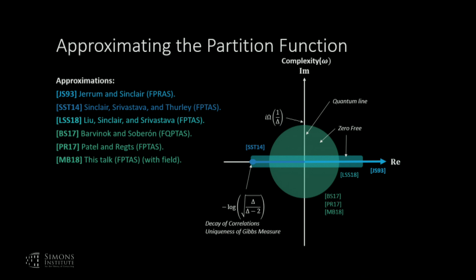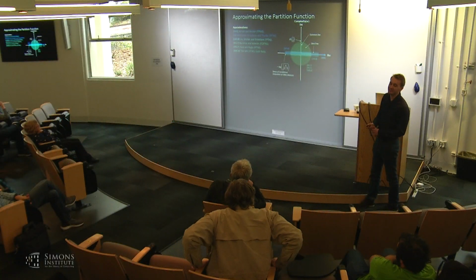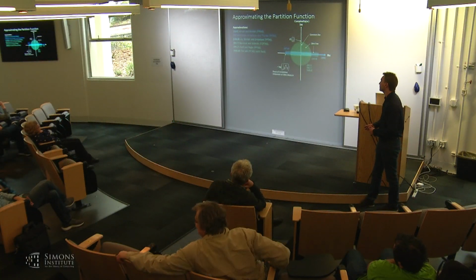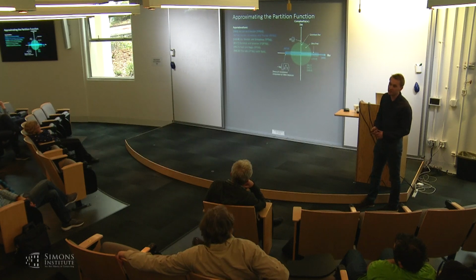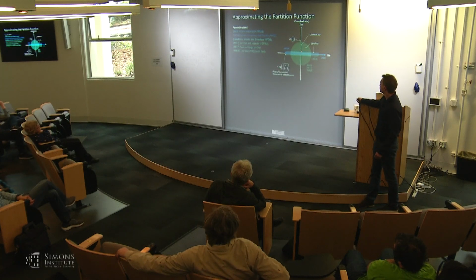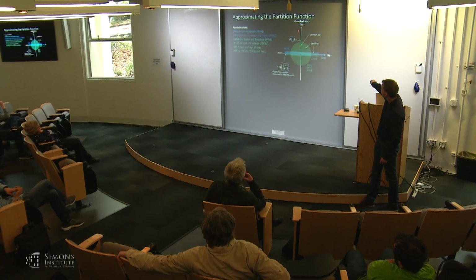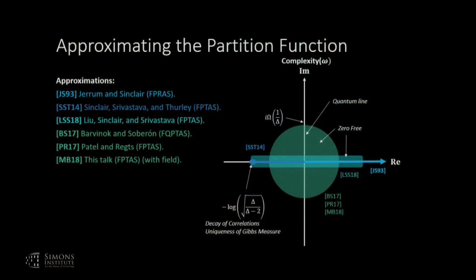And then Sasha and Soberon gave, I guess this is the correct notation, a quasi-polynomial-time approximation scheme. We didn't call it that way. Well, okay. What did you call it? We didn't call it at all. Okay. Well, it's for the graph homomorphism partition function, but you can do some reduction to this without fields. So this corresponds to the zero-free region around here. Also note, this corresponds to the quantum line. So along here is everything we care about in the quantum case.